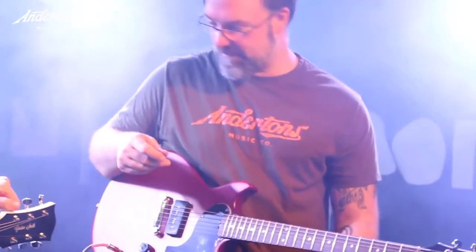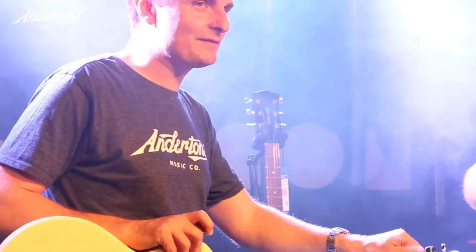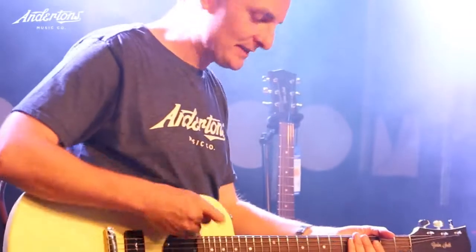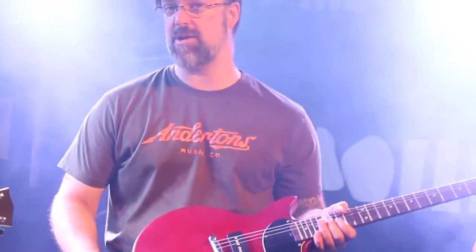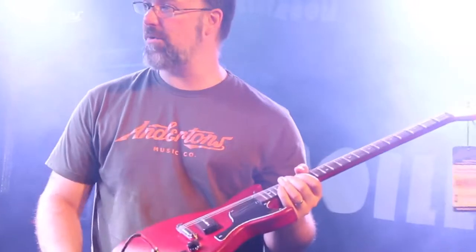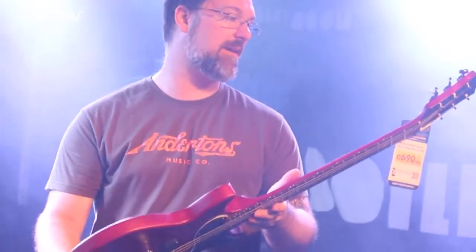I did notice on one of the guitars, they're not expensive feeling machine heads. However, it's not an expensive guitar. If you were a Gordon Smith fan and you got one of these, the bits that are affordable are bits that you can change. You could take the tuners off and put expensive ones on if you want to. At the end of the day, it's a great, great playing guitar.